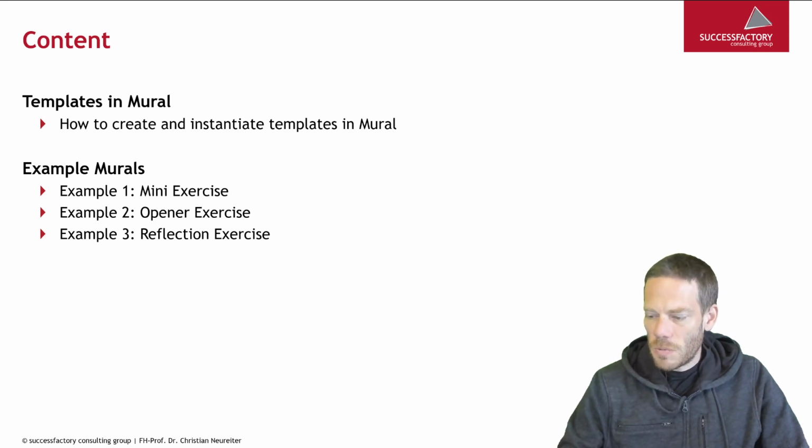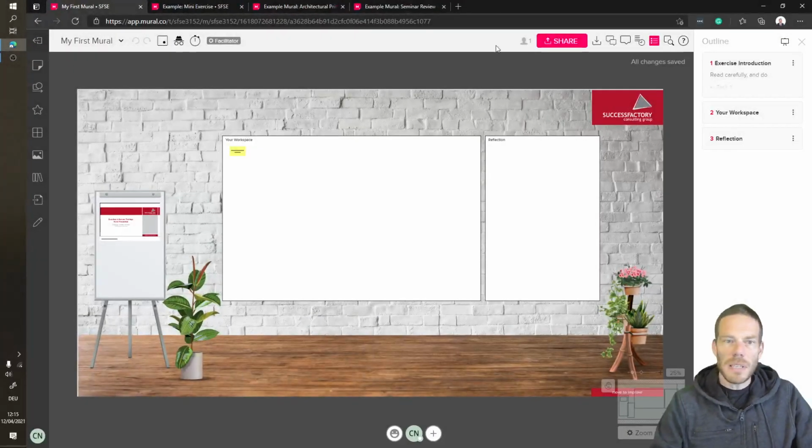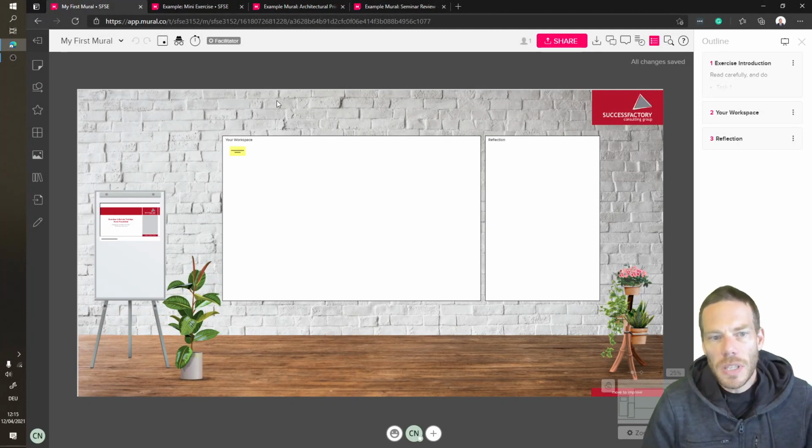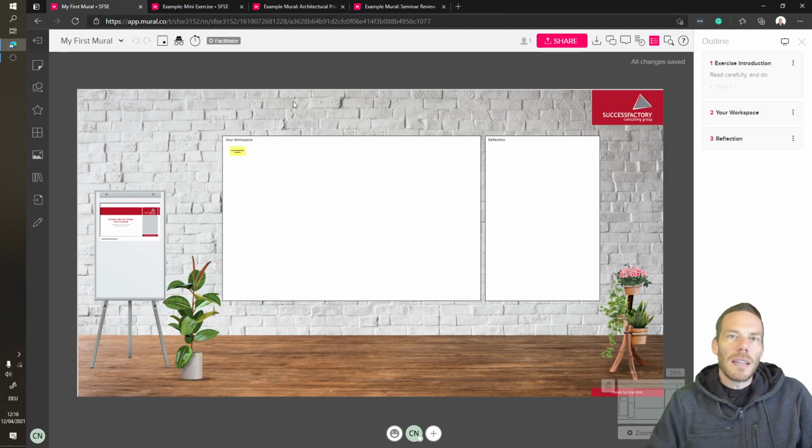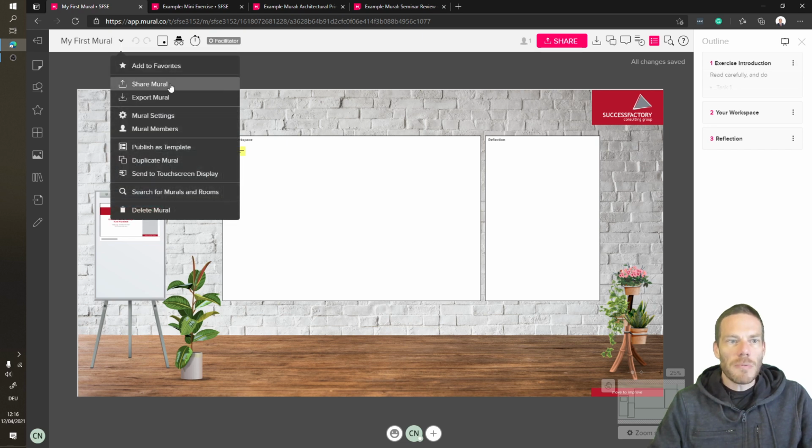So just let me switch my screen. There it is. Okay, so this is the one mural that we created in the last video. And let's assume we want to use it as a template and instantiate it for maybe different groups or for different trainings. So what we can do then is we just go to this arrow and we can say publish as template.